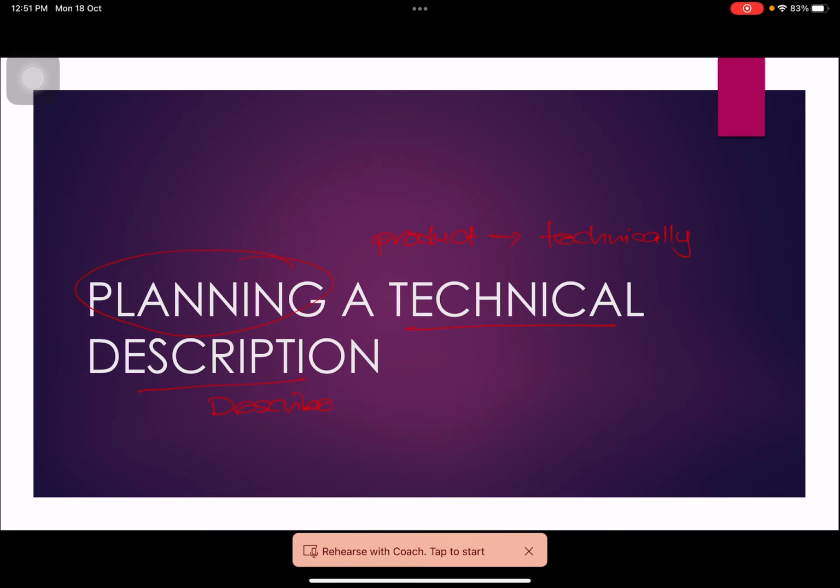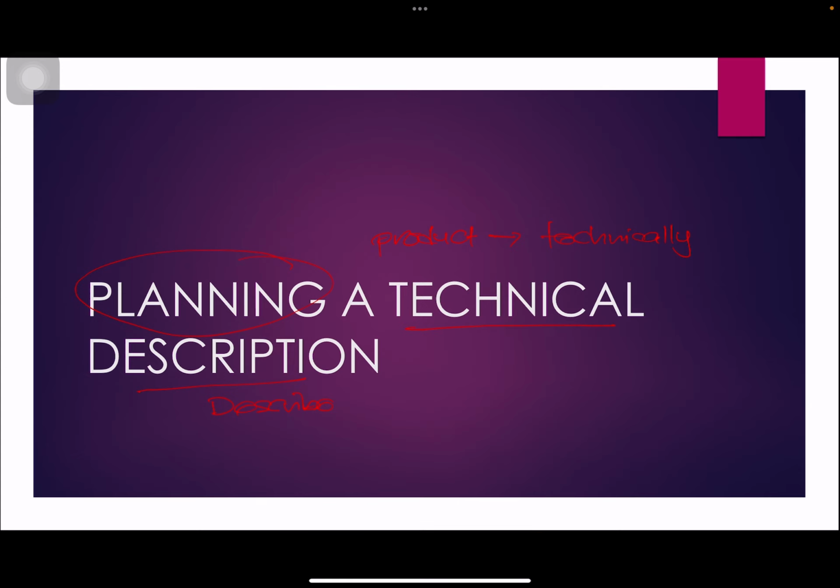So when you are describing a product in detail, let's say this is the product, you're going to explain about the product from left to right, top to bottom, from this angle to this angle, and perhaps also from this angle to this angle. Apart from that, maybe you're going to mention from the back to the front or from the front to the back of the product. Right? So before you are giving a technical description, you have to plan for it.